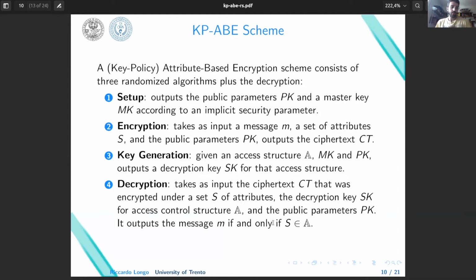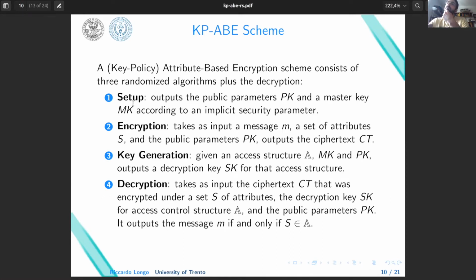Okay. Let us define a key-policy attribute-based encryption scheme. We have 4 algorithms, of which the first 3 are randomized, and the decryption, of course, has to be deterministic because we want to be sure of the decryption.